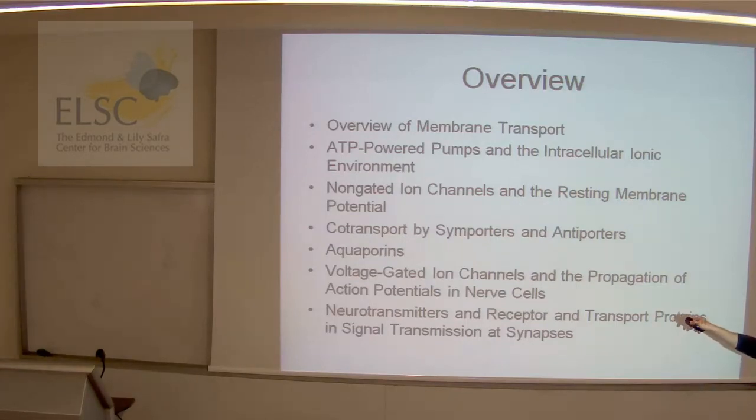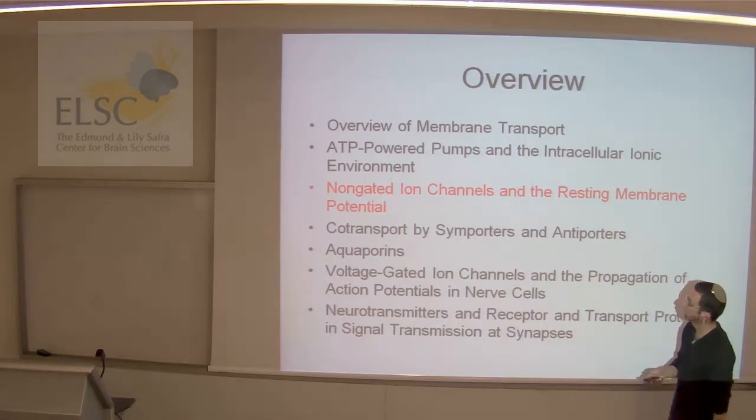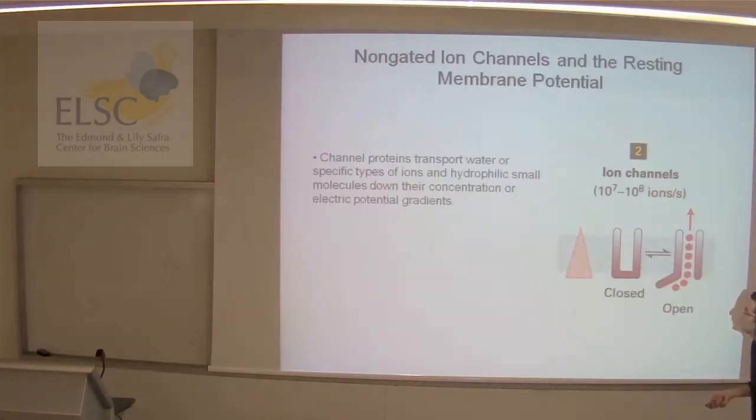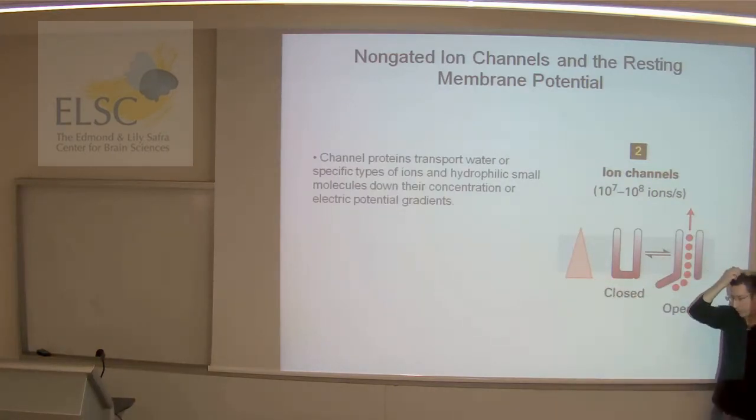Okay, so that was ADP-powered pumps and the way they control the intracellular ionic environment. Let's go on with non-gated ion channels, and we'll see how they contribute to the resting membrane potential. So first, channel proteins transport ions down their concentration gradients. This time it's down the concentration gradient. And now, not to insult anyone, but these are really just holes in the membrane. Maybe selective holes, but they are just holes.